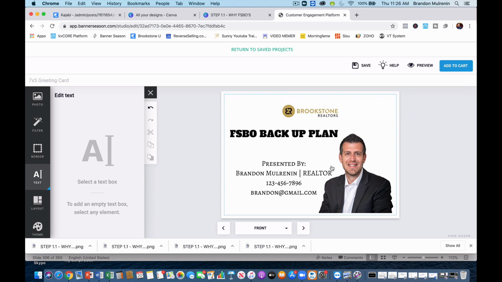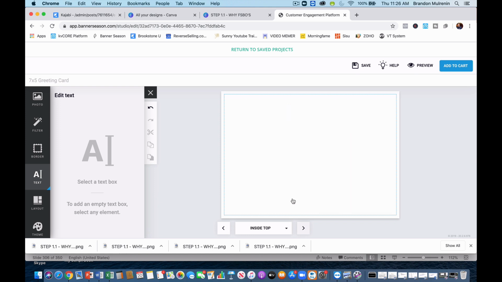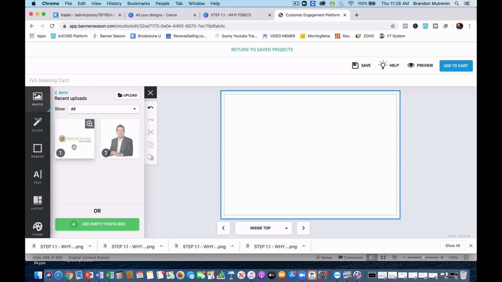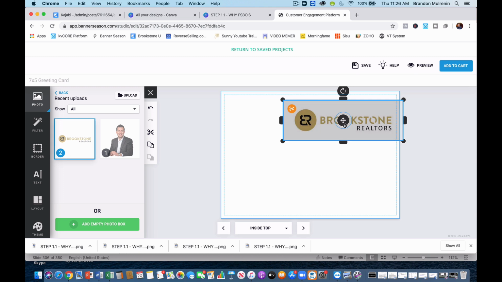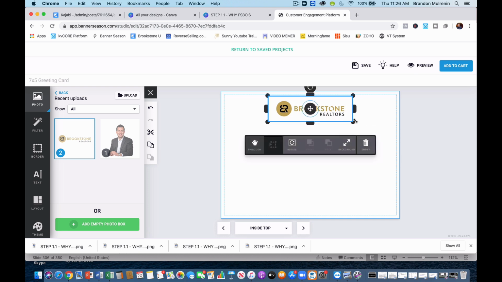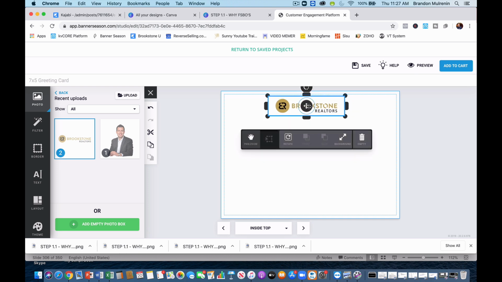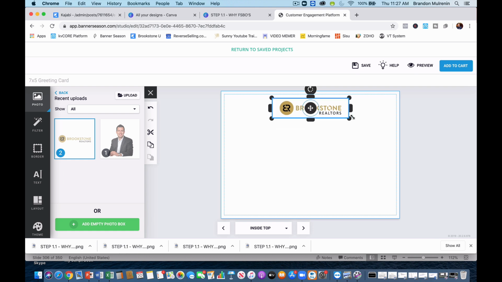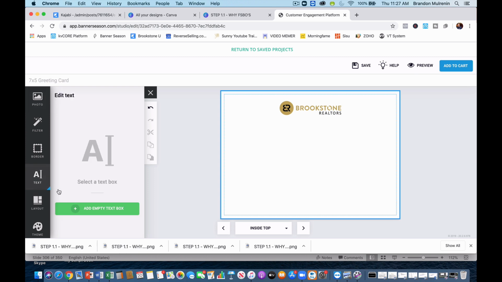overview, okay? So this is in a 5x7. So this is when they open it up. This is what they're going to see. That's the front of the card, okay? So now we've got to design the inside of the top of the card. So we can go back. We can just put our logo if we want. Make this smaller. And once you design this one time, you're going to have this template in here forever, so it goes even faster. So, okay. So now we've got to add some text.